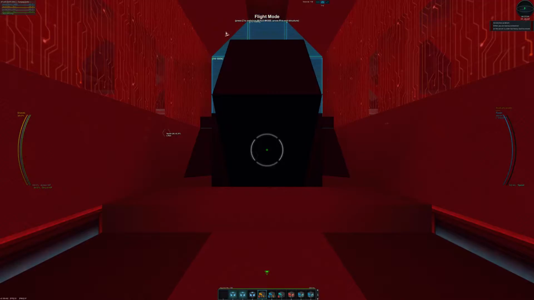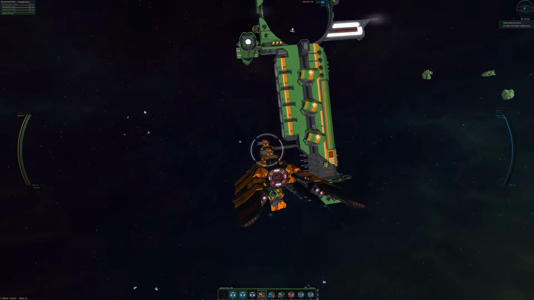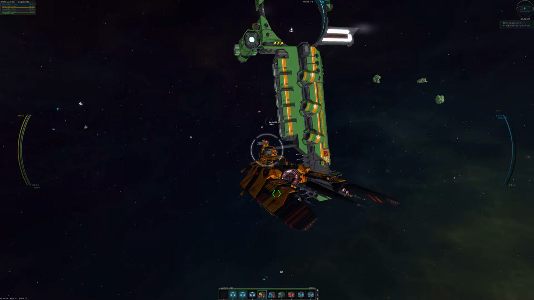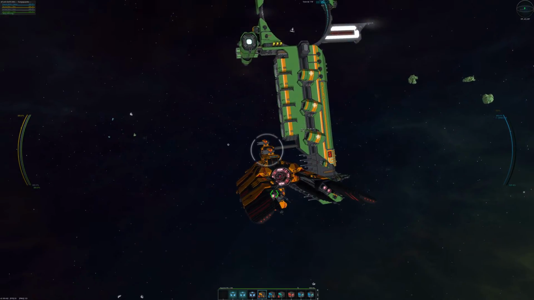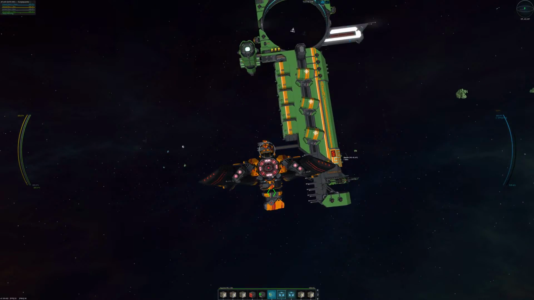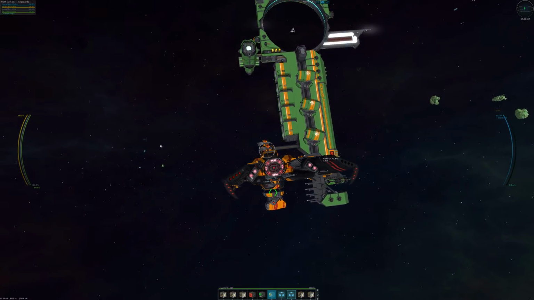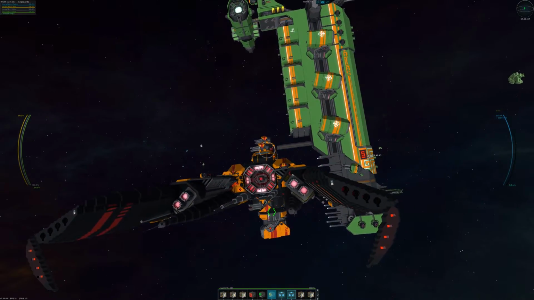So we're going to go back into the core view, because there are a few things that I have to do that require you to look at this thing from this view. So first and foremost, let's have a quick look here. These two front parts of the wings, they actually open up and reveal little missile bays, or torpedo tubes, I suppose is the correct terminology.